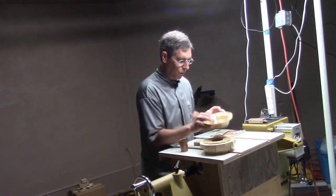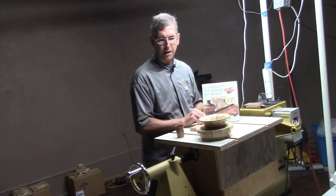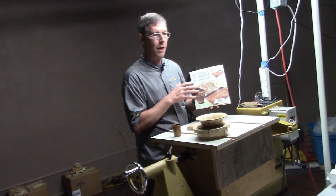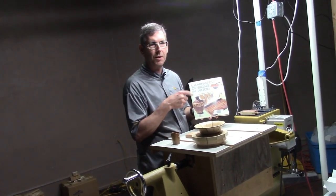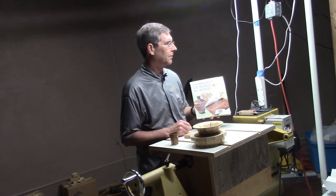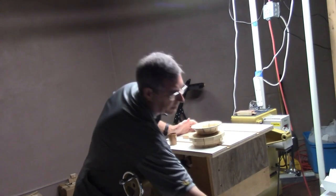One more thing. This book contains a lot of cool ideas. This is a different technique than what I'm going to use, but if you take the jigs that I'm using here and modify the concept, then you can do what's in this book fairly accurately. Actually, very accurately. A lot of good information in here. This is in the library, by the way.